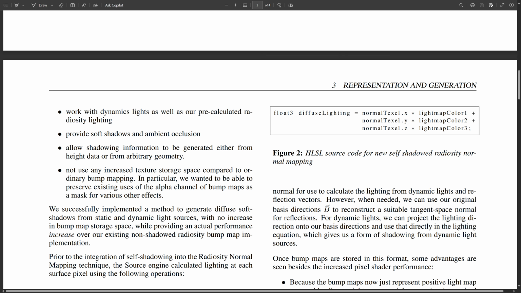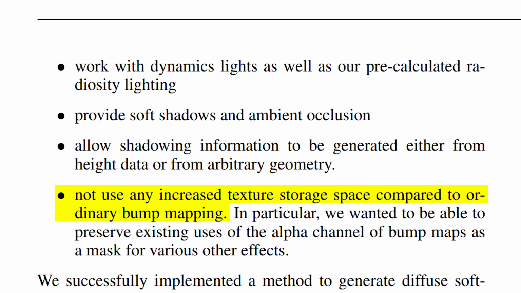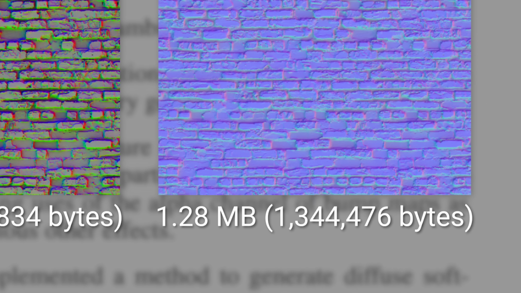Before I wrap up, you might be wondering about those other things I brought up in the bullet points, like the dynamic lights, storage size, and other visual effects. Well, I can confirm that SS bump does indeed work with dynamic lights, even though we never see them used in TF2, and I can confirm that the file size isn't any higher than a normal map because the size of the SS bump and normal map PNG files are practically the same. In fact, in this case, the SS bump is actually smaller.